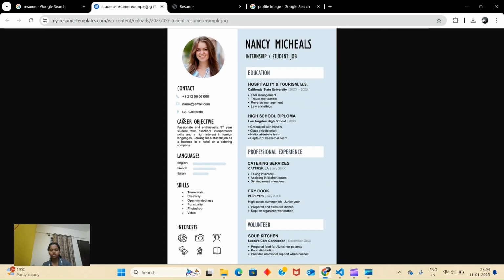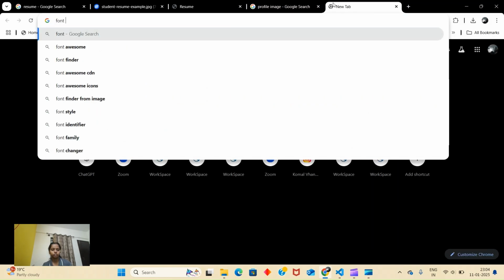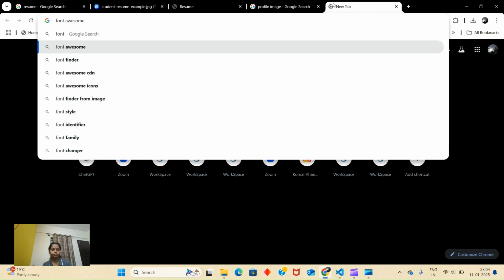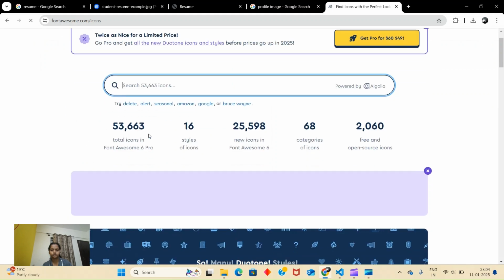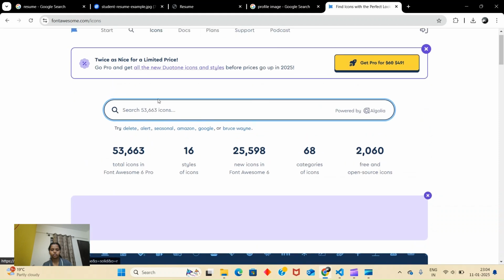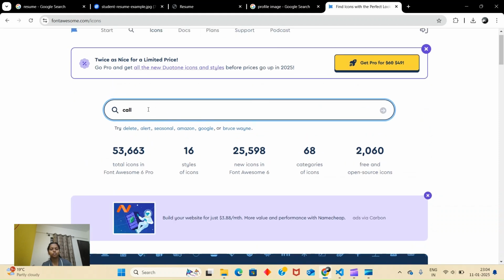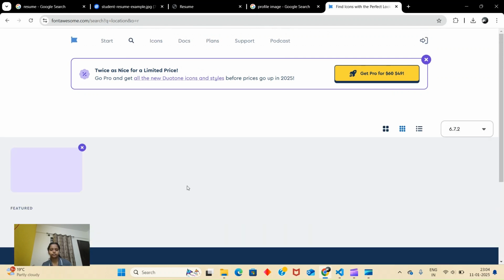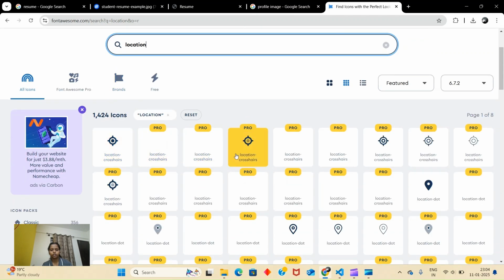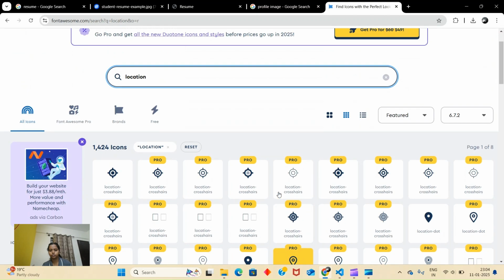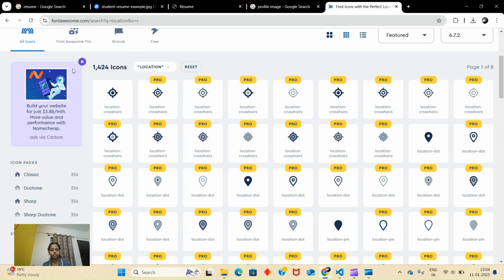So here these icons, you can use a font or some icons. Here you can see, let's say, call or phone, location. If you see, everything is pro. Where is the free icon?